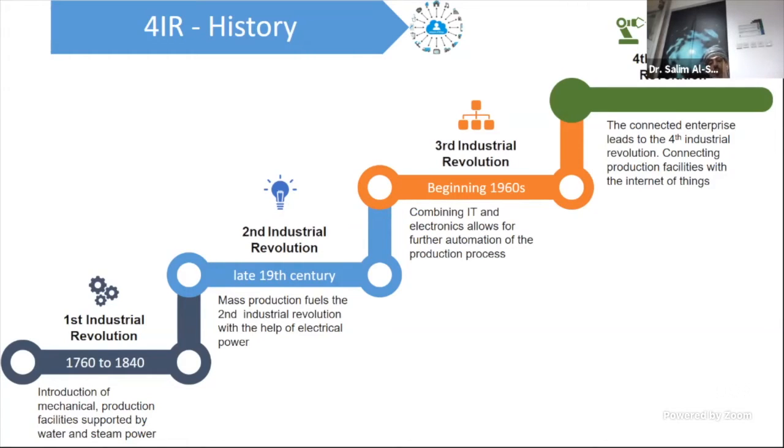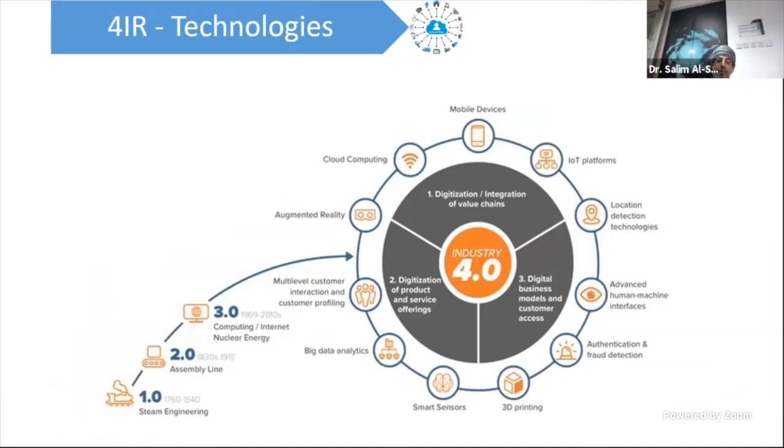And the fourth one came with the latest technologies. What is the latest technology? It's digitalization, I can say the digital integration of the value chain. We have different areas that we would like to integrate. One uses this technology, another uses that technology, a third another, and all of these interconnect together by sensors. These sensors grab and collect data, where this data is stored in big data, and this big data is stored in or exists in a cloud, called cloud computing.